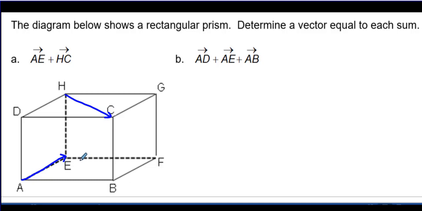So what would the resultant vector be? Well, the way to go about doing a question like this is try to get these two vectors so that they connect head-to-tail, just like the other questions we were doing. So you can take this, and notice that HC is identical to EB, for example. Therefore, the resultant vector, if we were to draw the final vector, would be this one right here.